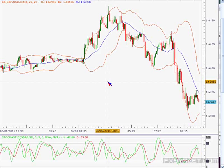Because we know that we can't really get great volume readings here in the Forex market, because it's not a centralized exchange, the candles are really one way that we can look at it, and that can tell us if there is big volume. Sometimes candles will move because there's a lot of volume, and it just happens to be that selling or buying pressure on one side is that much greater. Or big candles could mean that volume is actually less, and there's just not a lot of conviction on the other side of the way the candle is moving, and it doesn't take much to move that candle down. But either way, we think about the velocity of that. So that's why I tend to like the bands a little bit better.